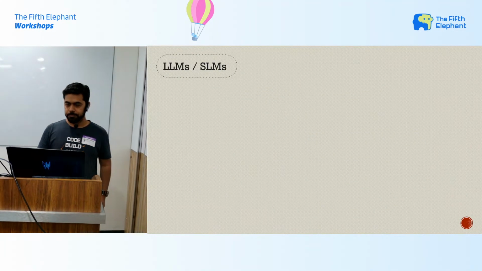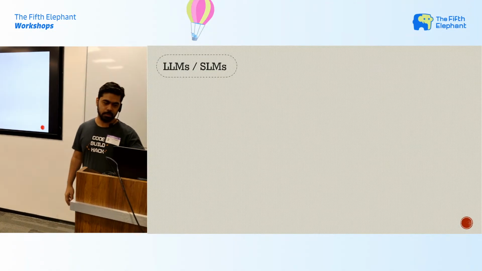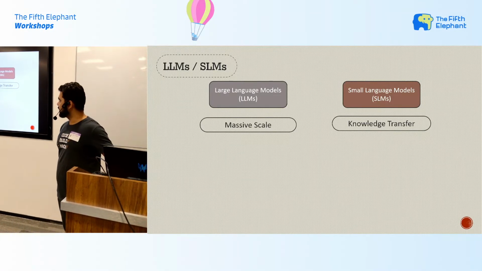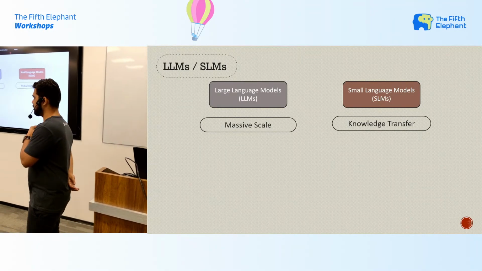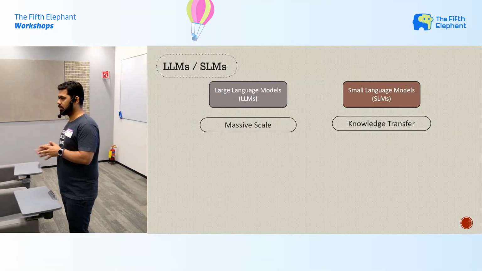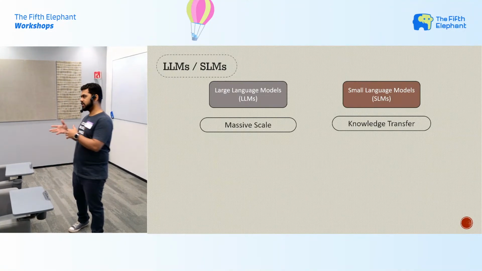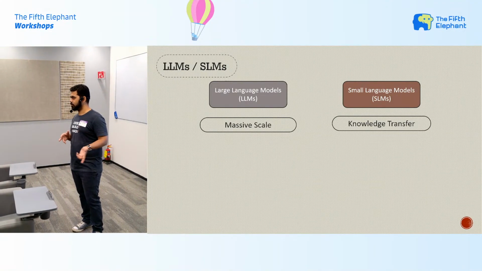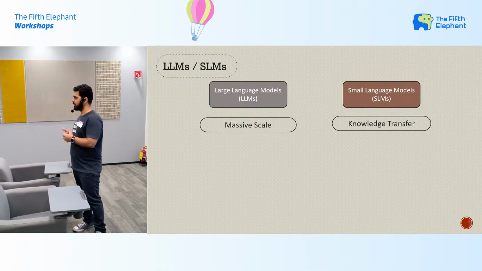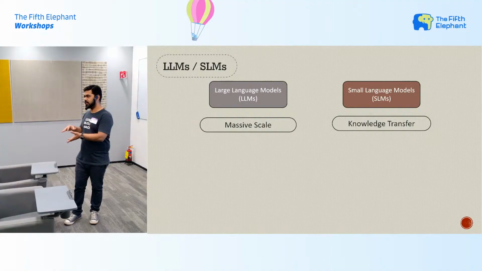Okay, so now comparing LLMs and SLMs, right? One is of course size, but how do you really go beyond size? So one is massive scale, the other is basically built using something called knowledge transfer. Let's say I'll take the example of Google Gemini, which is an LLM. They have it subscription based, of course you do not have the model weights, but using the same Gemini model, you have something called Gemma, which are their SLM models. Now how are these models really created, or call it GPT OSS also, how are they really trained? So you take the LLM model and then you do knowledge distillation, or basically knowledge transfer, to create the smaller variant.